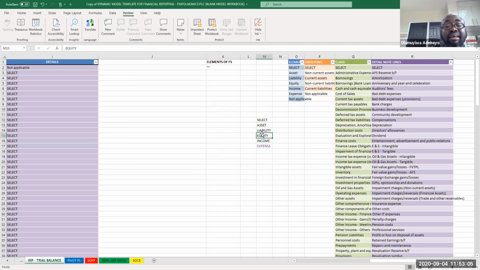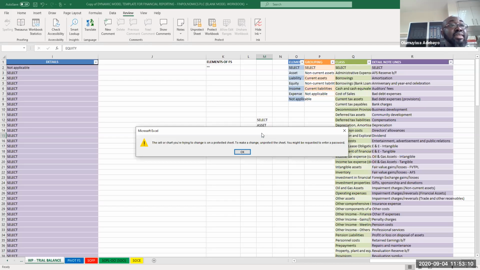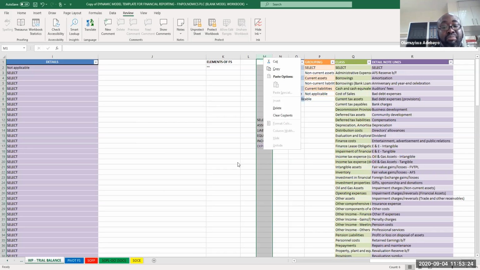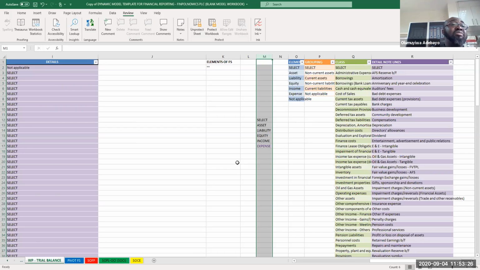Now, any attempt for me to delete, what will you say? The cell, which means this has protected me, so that even if you don't know anything you want to delete, you can't delete it. And what I can do is to hide it, so that you don't even bother to know what is there. But because I've locked it, I can't hide it, except I go to that lock and say I can hide.